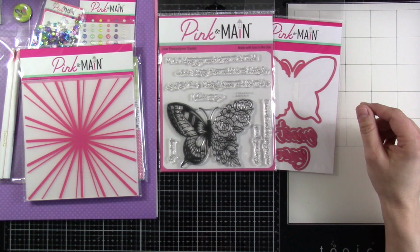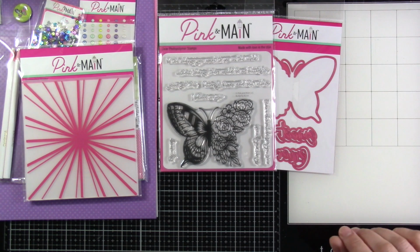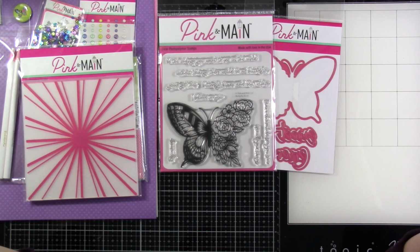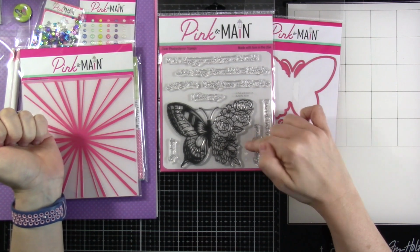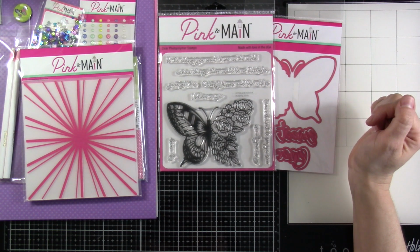Maybe even time today, we'll see. We're heading out of town for a week to go camping, and so I'm opening this right before we go. I may have it scheduled for while we're gone, but just know that it might be a few days before I actually have a video ready with all this stuff. But I cannot wait to dig into this. I'm going to stamp out a bunch and take it with me camping because I just love this.